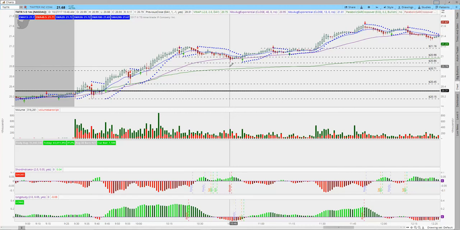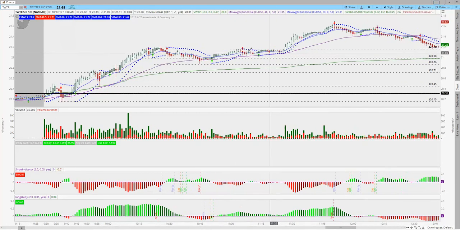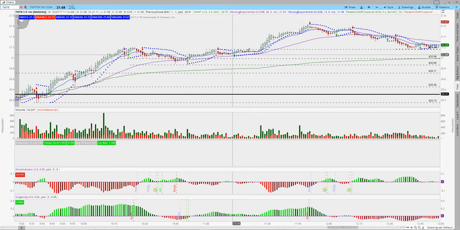But I just sensed that because tech is doing so good, my catalyst was that more buyers were going to come in and drive the price of the stock up. And sure enough, this thing took another rip. And I was greedy. I just held through all this. So I got in at about 2071, and I held all the way up till I started seeing the reversal.